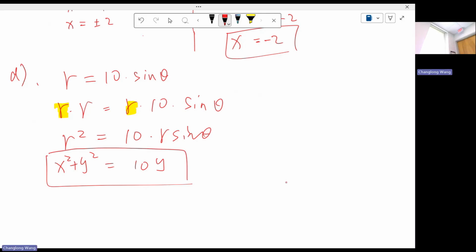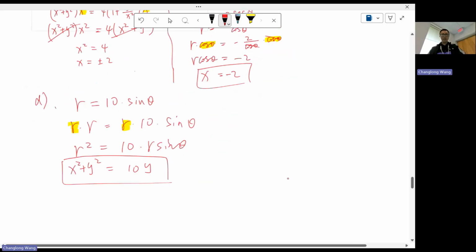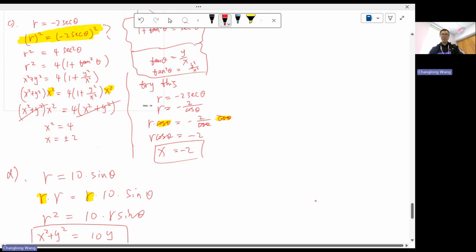And of course, if you want, you can take that negative 10y to the left, right? But you don't have to. Okay. And also, you will see if you do move 10y to the left-hand side, it will be a circle. It'll be a circle with a shifted center. Okay. But I'll leave that to you to find out. But now let's take a close look at both problems.